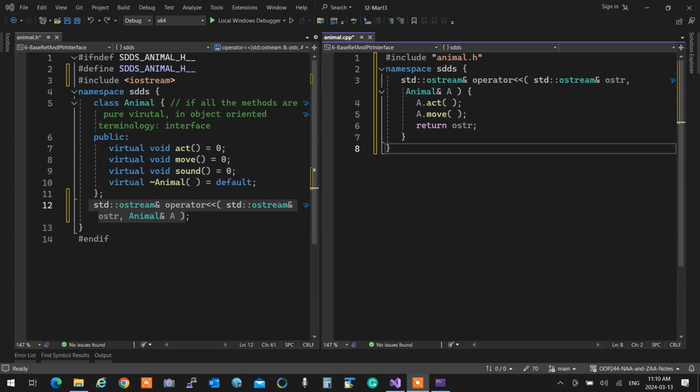No. If you have acting animal and acting cat, it will act like an animal, not like a cat? No, if you show the cat, it will always act like a cat. That's perfect shadowing.